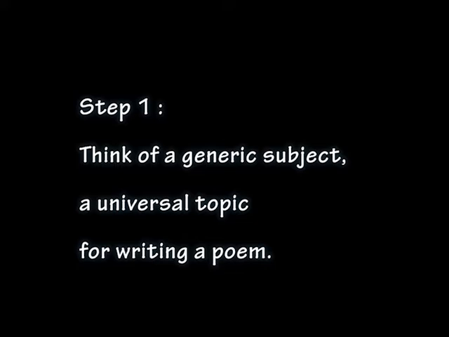So the first step is to think of a generic subject, a universal topic about which you can write your poem. At this stage, you don't have to really think about the specific subject on which to write a poem, but you just have to think about certain universal topics, generic subjects, make a list of these subjects and then choose one or two subjects on which you want to write your poem.